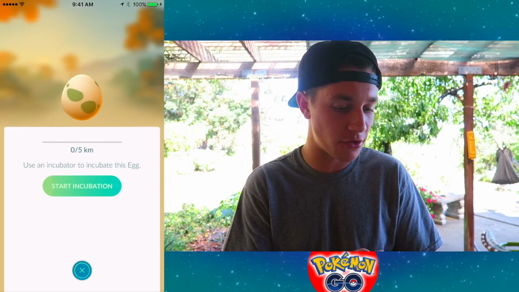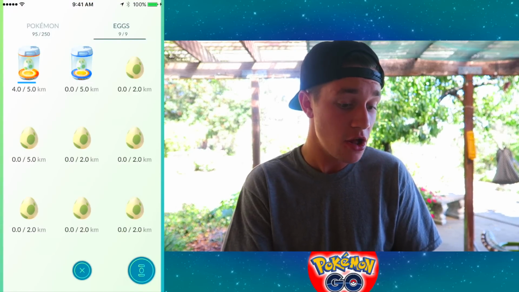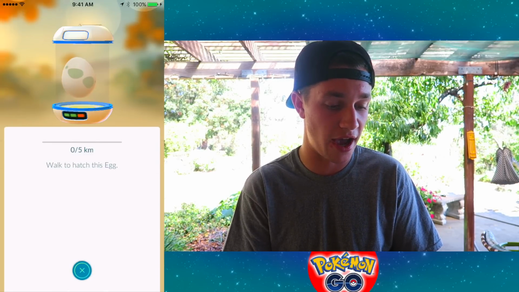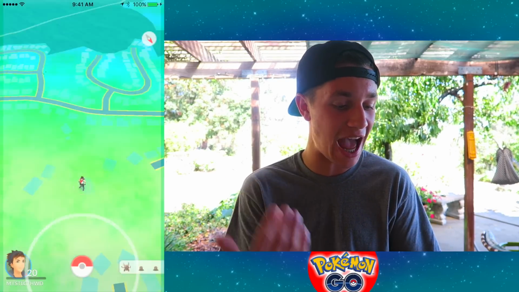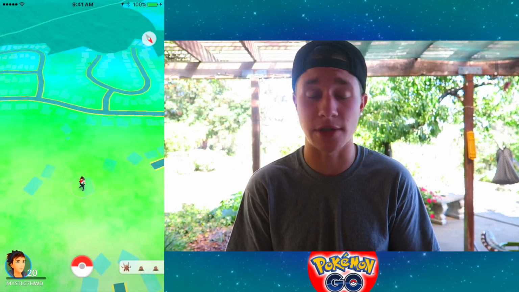So let's throw up another incubator. Oh my god, we've got so many. Okay, we only got 2 incubators from that, but that's fine. That's still 2 more incubators to use. That's helpful. So that is leveling up to level 20. We are now at level 20, which means we can find a lot higher CP stuff and then evolve things to a lot higher CP, so that is great.